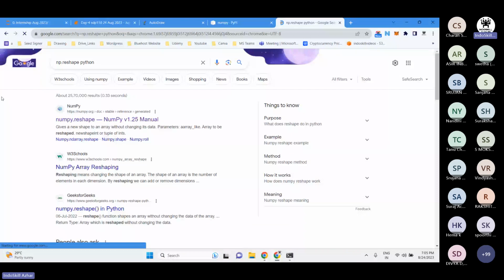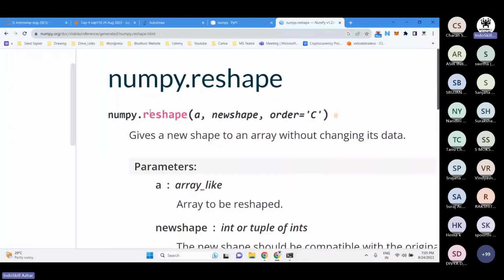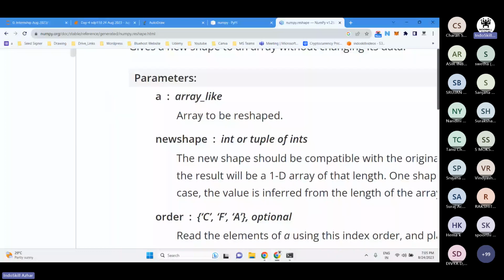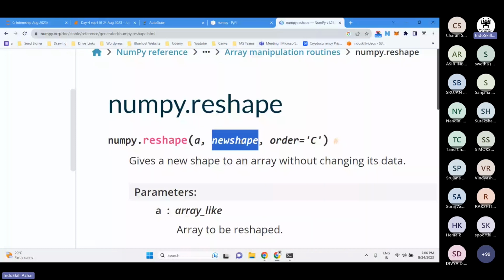You can see in numpy.reshape we have three important things: a, new shape, and order. What is a? A is nothing but the array-like data to be reshaped. And new shape is whatever shape you want. For example, if you have a 3 by 2 matrix, you want to make 2 by 3, you can do it.